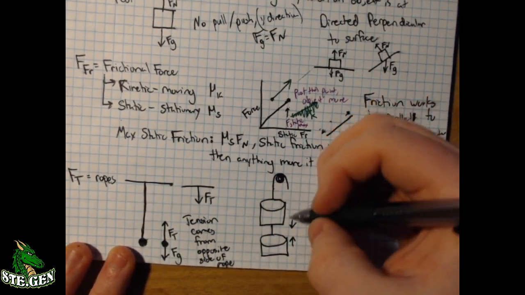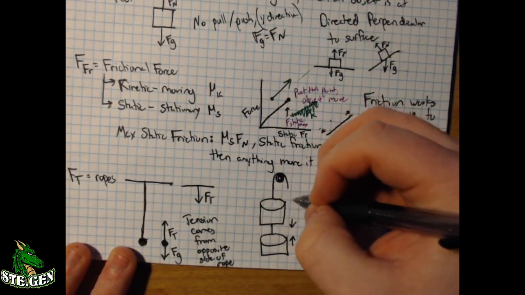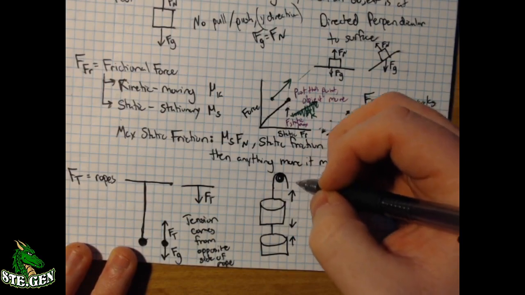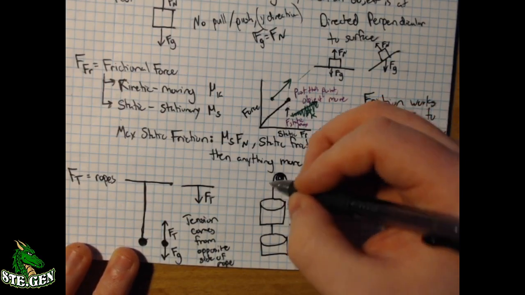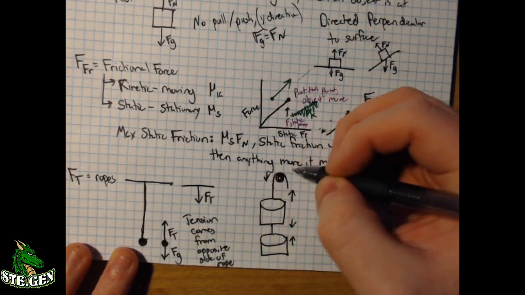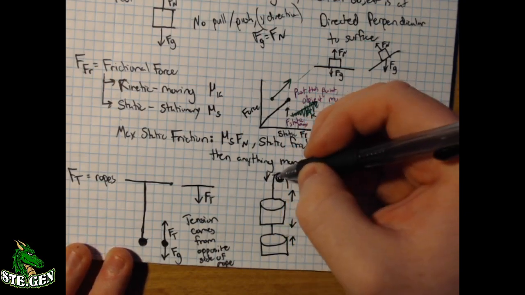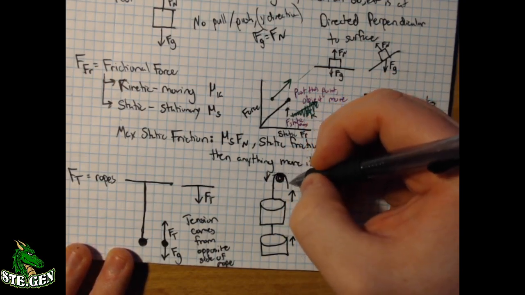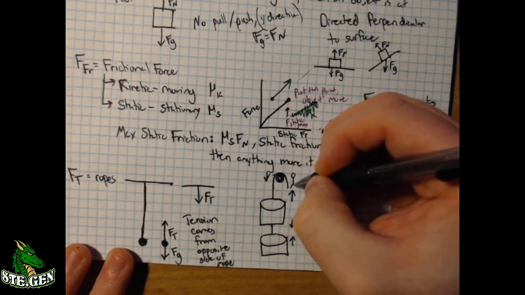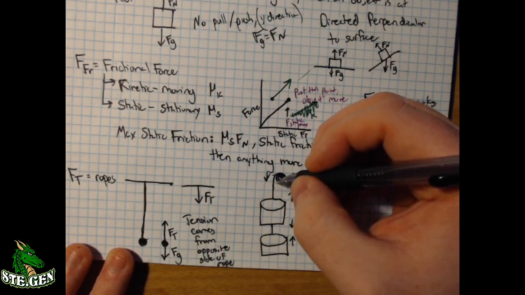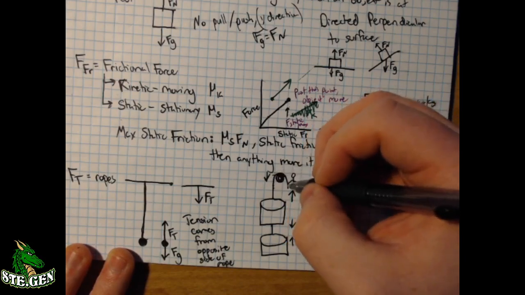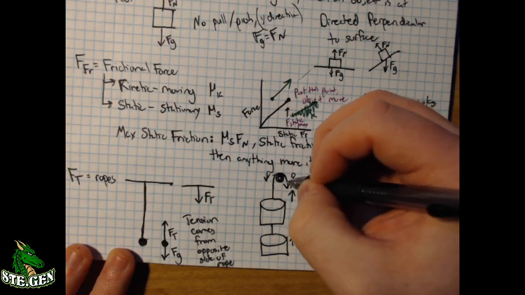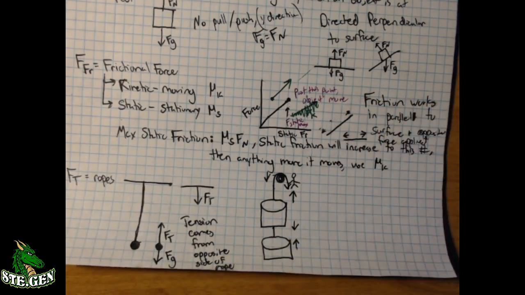The same thing up on this one. This bucket's being pulled down by a certain amount while it's being supported by tension from up here, and that means this rope must be responding to it to support it by pulling back from whatever it's attached to. If it was attached to a ceiling, it would be the ceiling feeling that force. If it's someone holding it, if I draw a really crappy stick person up here because these are giant buckets, that person is going to feel that tension, and in this case it's going to be directed downwards. They're going to have to pull down on this rope to keep the thing in place.